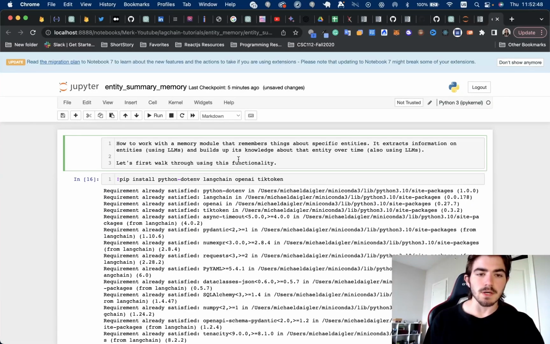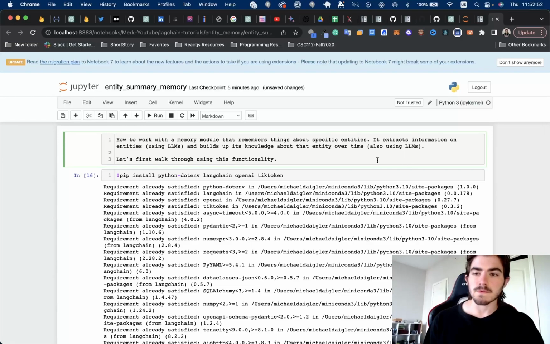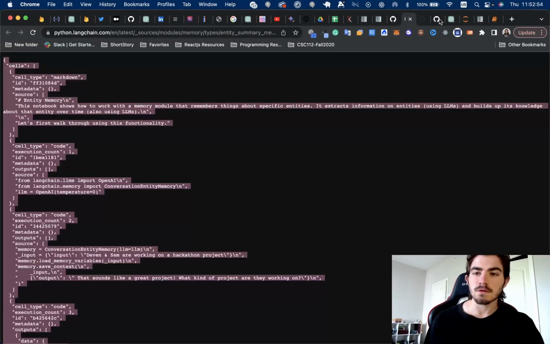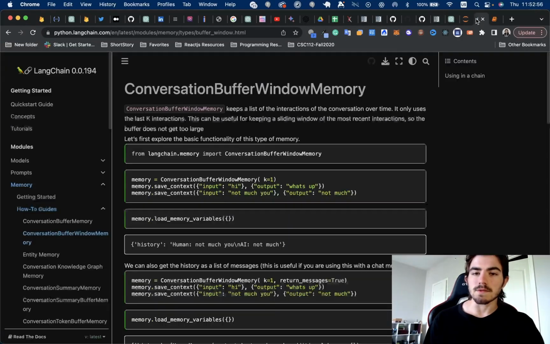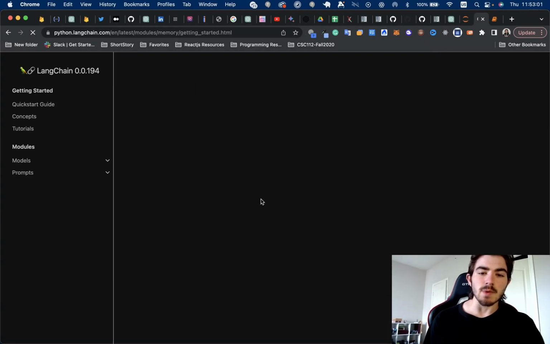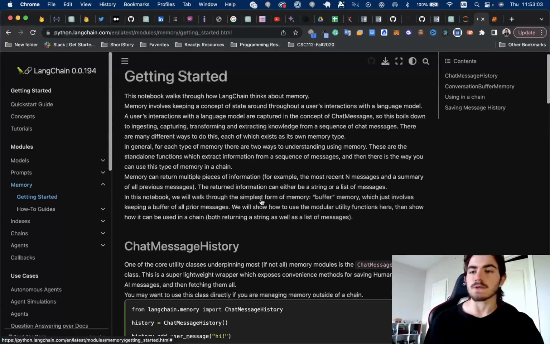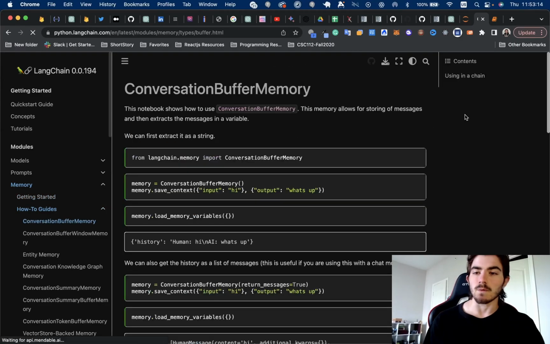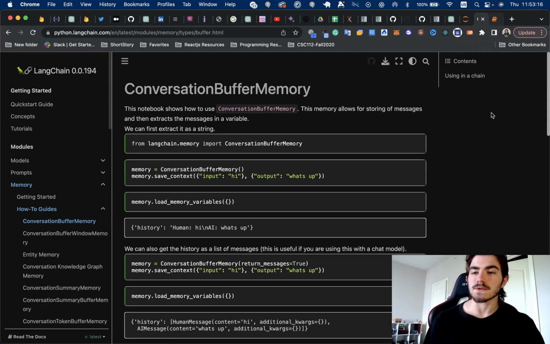Today I'm going to be talking about entities and how we can use them in memory. LangChain supports a ton of different memory types, and memory types are important because, within the context of a chatbot or something that requires some sort of memory, it's going to be important to have some way to manage that and store that in a seamless way when you're working with large language models. So today I'm going to be talking about the entity memory.